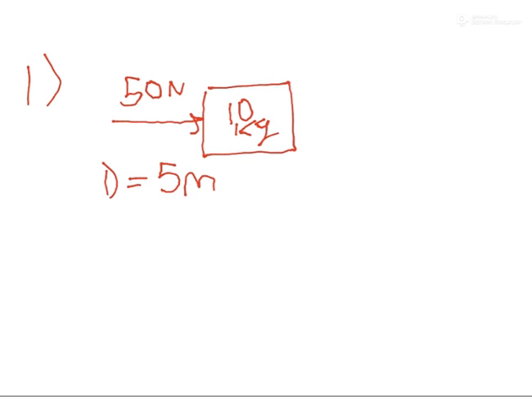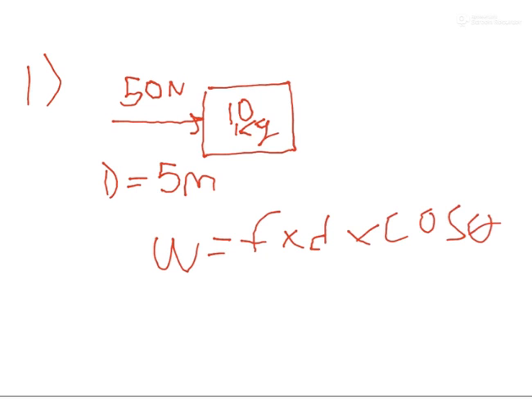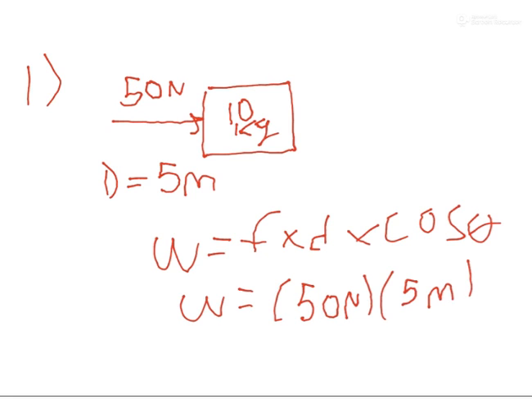Now to solve for work using the equation W equals F times D times cosine theta, you simply plug in the values. So work would be, your applied force is 50 newtons in this case, so 50 newtons, 5 meters, and your displacement is going to be moving along with the object, because the displacement is also going in the same direction as the applied force. So there's actually no cosine theta in this example. So your work is going to be 250 joules.